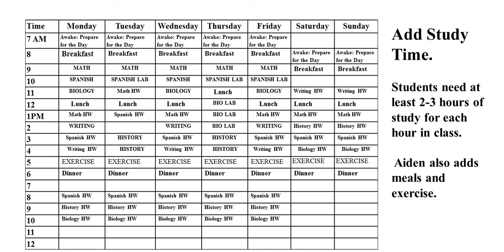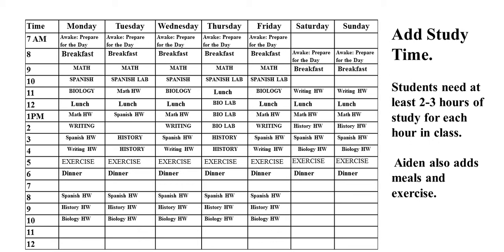Here's what his schedule is beginning to look like. For biology, there are 3 hours of class plus 3 hours of lab, and I'd suggest calling that 4 hours. So he needs another 12 hours a week to study biology. Aiden has added meals and exercise. So what do you think of his schedule? I'd say it's pretty awful. He has 1 hour a day of free time, and even his weekends are pretty full. Well, looking at this, Aiden decided to drop 1 class.